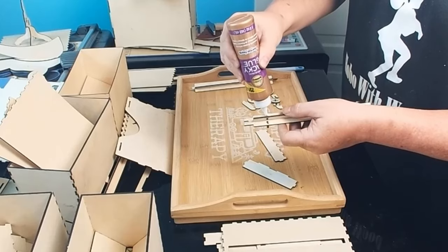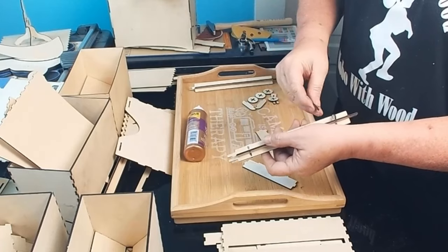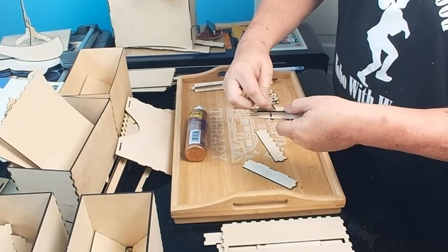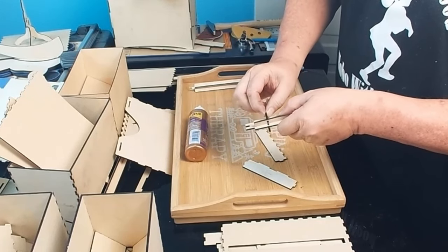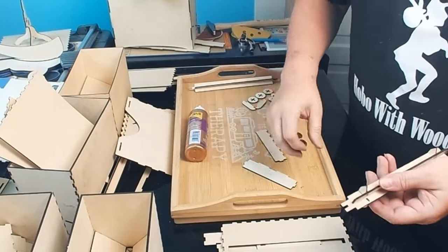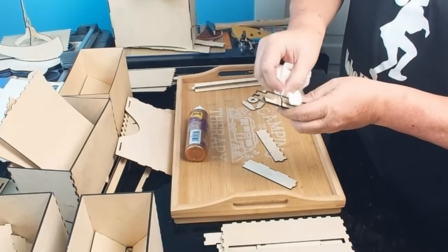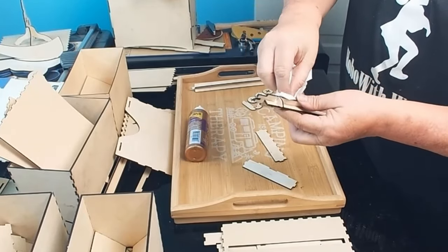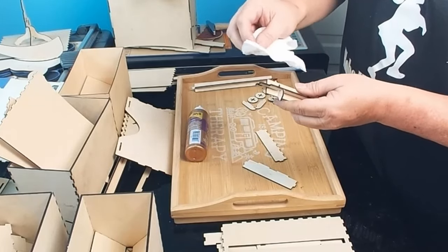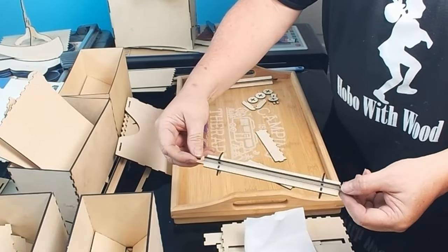And this is the first piece you want to assemble in this. You want to put the hopper together first because you want this to have time to set up while you're working on all the rest of it. Get you some glue on there, get that down, and snap that back up in there. There we go. That's looking good. Now I'll wipe up my excess out of my troughs. Well, that's where my pencils are going to set. Okay. So you'll end up with a hopper that looks something like that.